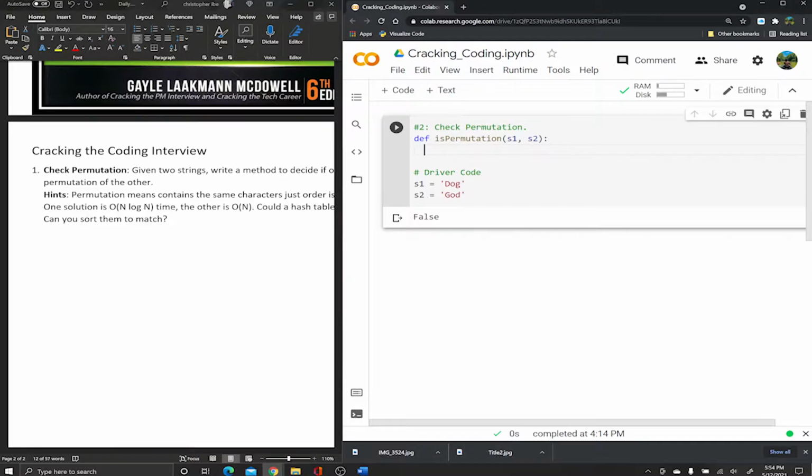Whenever I see a problem like this, for the first method, I'm going to use a Python specific method. One way to solve this problem is, how about you sort these values in terms of ASCII? If you arrange them in terms of ASCII and they are all the same, then they are permutations of each other, because each character on the keyboard has a specific ASCII value. Python provides us with a function called sorted, which we're going to use now. So first, if sorted of s1 equals sorted of s2.